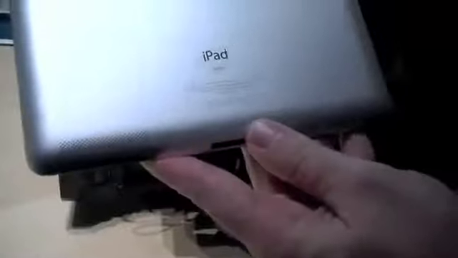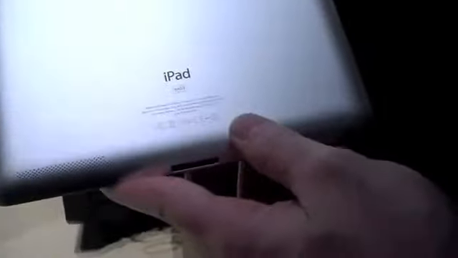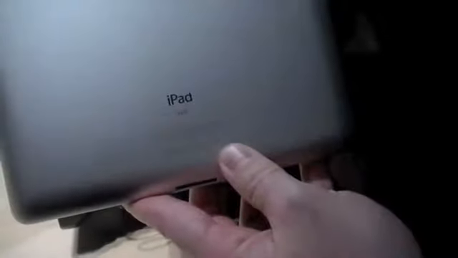And the speaker is on the rear, a little bit different from the original iPad. And here you have the dock connector right on the bottom center, and there's the new HDMI connector, which is an optional accessory. And here's the rear-facing camera. It's a 720p camera on the back. It's a VGA camera on the front. The microphone is here. Headphone jack, sleep switch, the volume rocker, and then the switch that is programmable now.